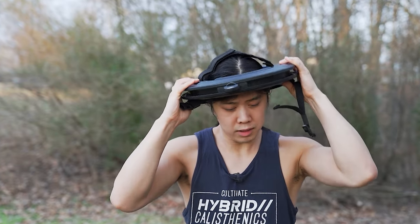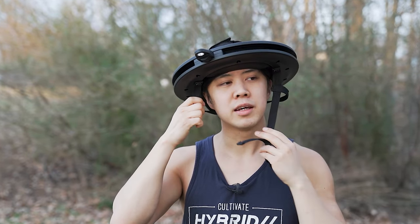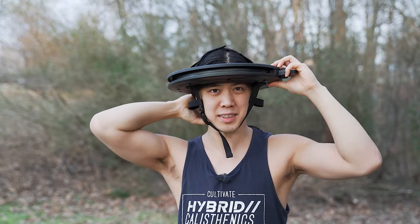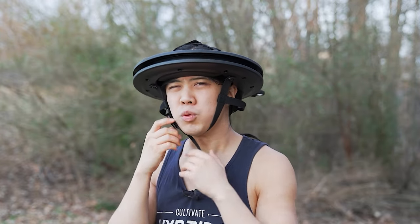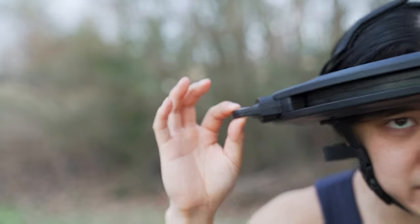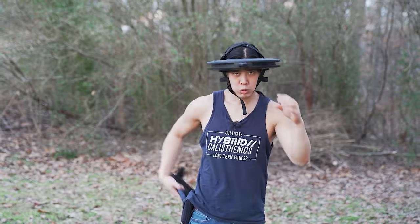Okay, now putting it on is nice and snug. You can actually adjust it, which I'll cover in a little bit, and you clip it like so. Maybe this can be the thumbnail or something like it. So this does kind of pull on my hair. A beanie probably would help that, but I do have longer hair, so it may not affect you, and you do want it to be somewhat snug. So this thing that attaches to the resistance band has 360 degree rotation, but you can actually tighten it if you don't want it to move, which I'll show in a sec.